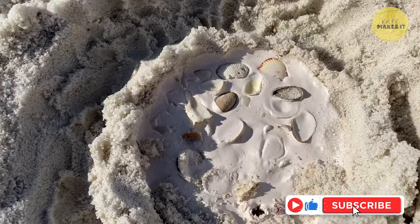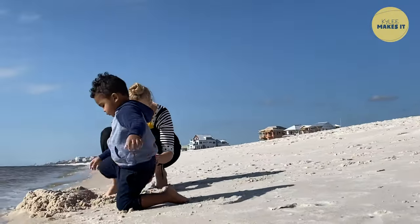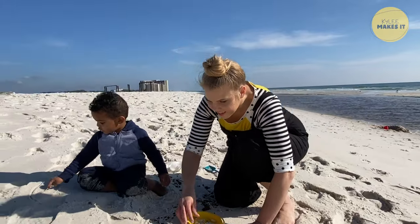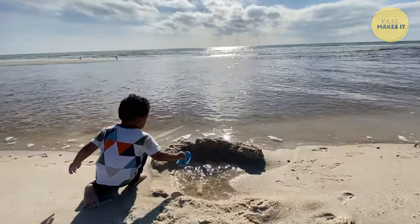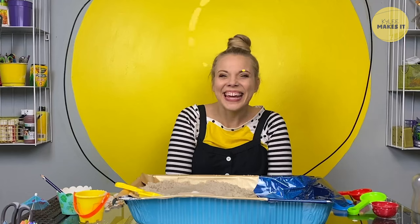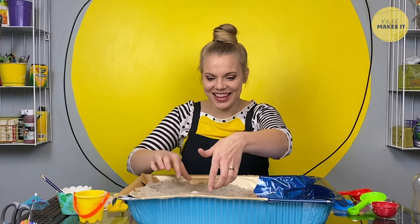And now, while it hardens, you just go play. Come on. So fun. And our plaster is dry. Now we're going to lift it out of the sand cast and see what it looks like.